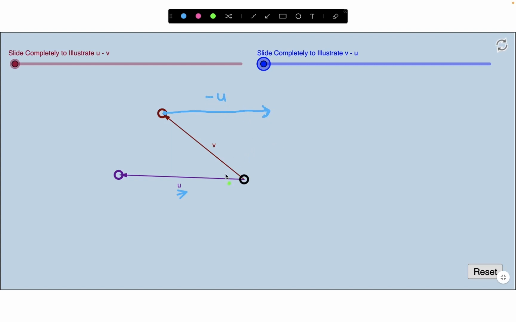When you take this route from the initial point to this terminal point, traversing through v and then minus u, you reach the terminal point through v and minus u, and then you can come up with a new vector altogether which is the same as traversing through v and minus u, and hence I can call this v minus u. I believe we have pretty much understood how we can come up with a new vector in the same vector space, which is the subtraction of two different vectors.